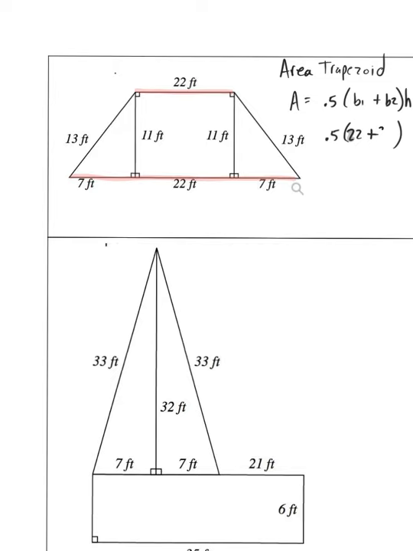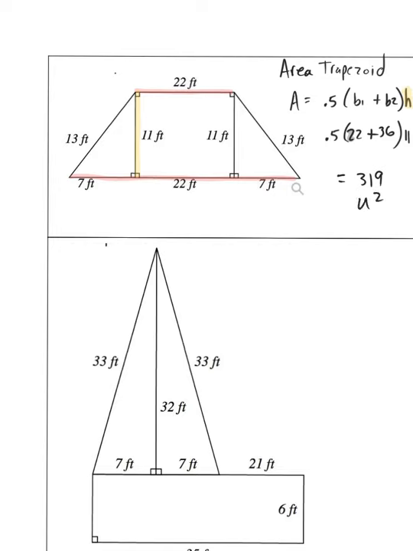So we put the 36 here, and if you remember the height of a trapezoid, the height of a trapezoid right here, this height is the distance between the bases. So our height is 11. All right, so that's one way we can do it. We can use the formula for the area of a trapezoid. That should give us 319 units squared.